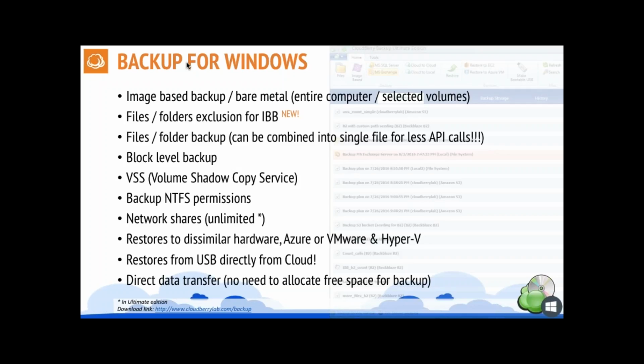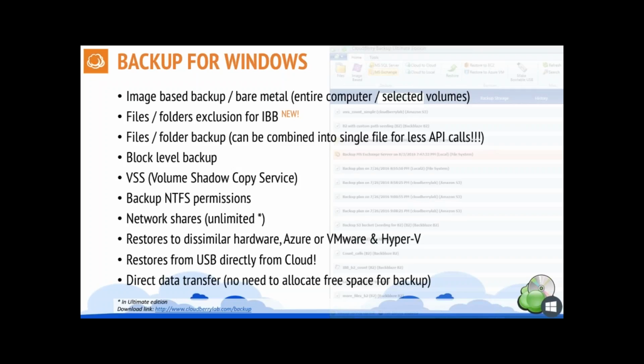There is also native VSS support, so don't worry about your services, or about locked or open files within that computer. We use that VSS integration, which is part of Microsoft's Windows Volume Shadow Copy Service. We simply create a snapshot for a certain volume, and that's it. After that, we work with consistent data, which allows us to deal without any problems with locked files or running services, and so on.